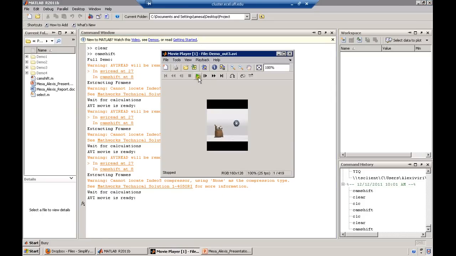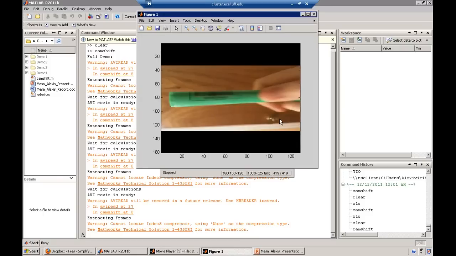Okay, so the movie is ready. As you can see, it follows the object correctly. Even though the object is moving relatively fast, the CAMSHIFT algorithm has no issue solving that.